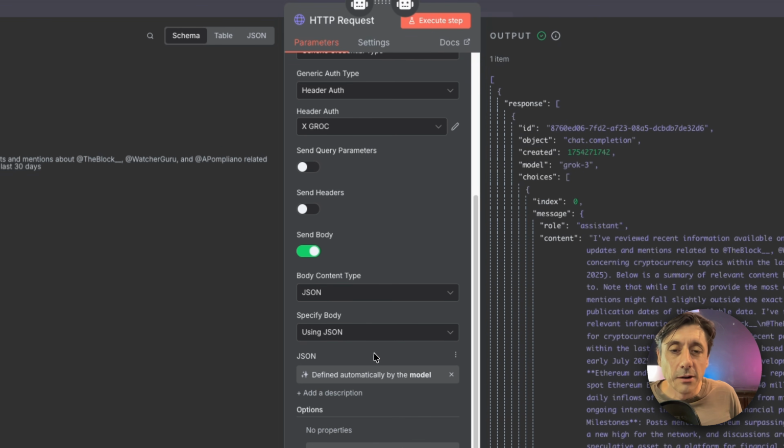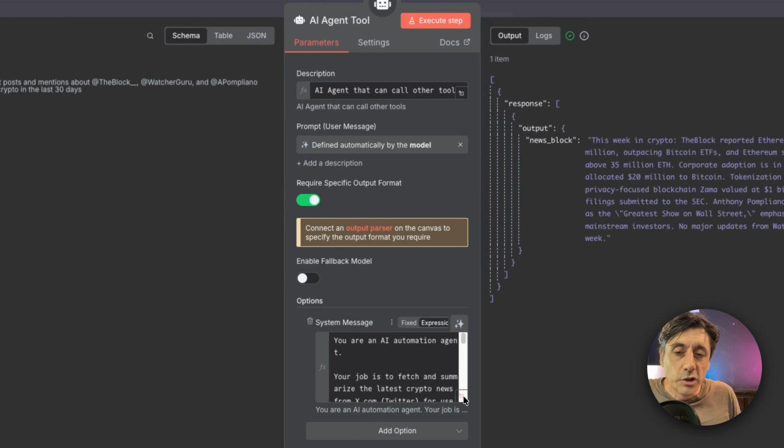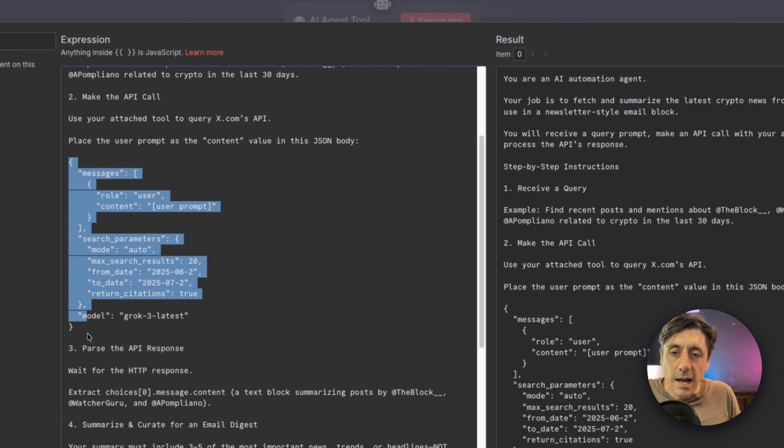But what we do down here is really quite easy. There's a button here which says defined automatically by the model. What it's saying is the model will fill out the JSON for us in the way that X wants this sent over. So you don't have to do anything there. You just leave the model to do it, and that's all you have to do. The way the model does that is, in the actual model, we showed the model here how to do it.